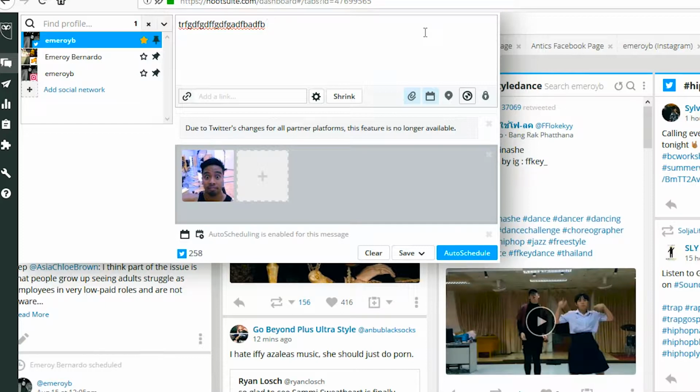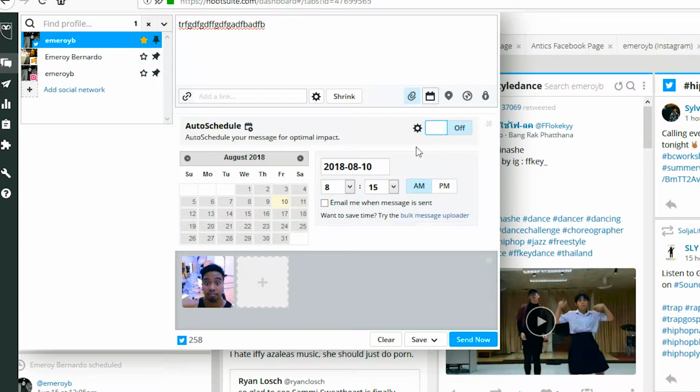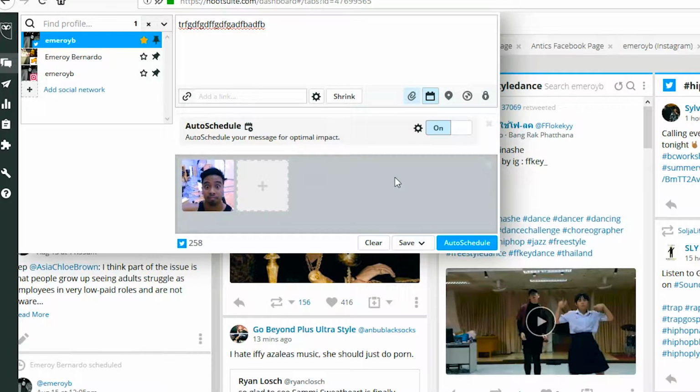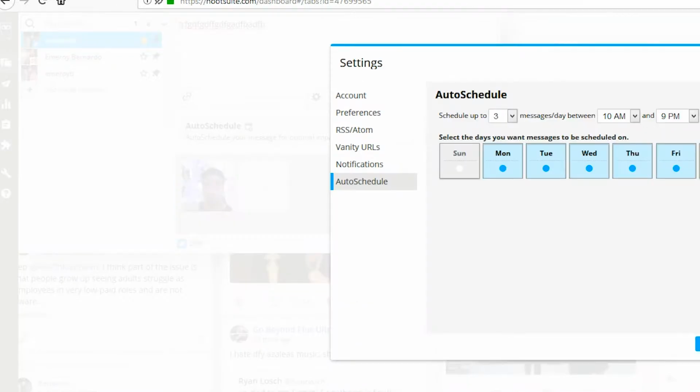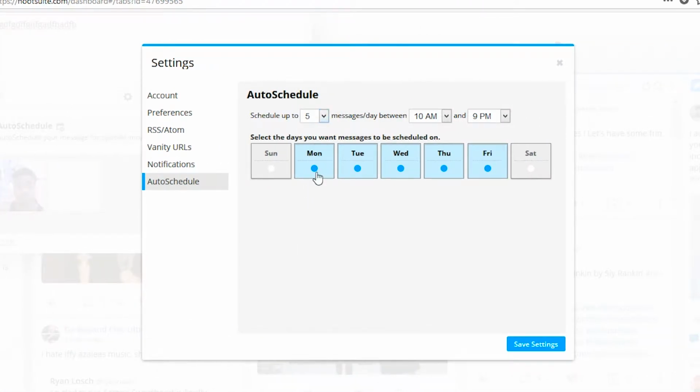My favorite part about this is the auto schedule feature. Let's go here and click on the little calendar button. You can schedule it yourself if you know your peak times, but I prefer auto scheduling, because Hootsuite just schedules it out for you. Just set up the content, auto schedule, go, and to bring it up another level, depending on how frequently you want to post. On Twitter, I aim to post generally at least 5, because whenever I'm scheduling for a particular social network, I change the auto schedule settings.